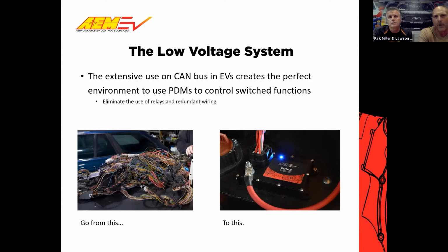It was developed by Bosch, I think in like the early 80s. So it's been around for a while, and it's been used more and more on the internal combustion engine side since the early 2000s, and it's used exclusively in EV applications. And what makes CAN bus great is it allows you to take lots and lots of data from a lot of different points and send them all over the place, essentially over a 2-wire connection.